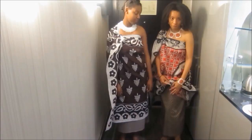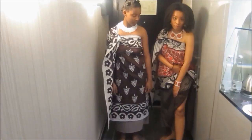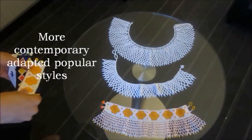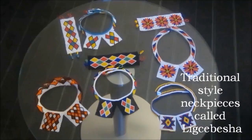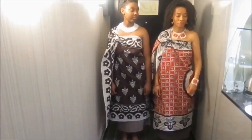And interestingly, Gabsters, if you are not engaged, you're still a young maiden, you just wear only one. Another interesting aspect I'd like to draw your attention to are their neck pieces. So Luandle is wearing a beautiful neck piece, just in plain white, which is round. And Luandle is wearing generally what is the Swazi traditional necklace, and it's called likabesha. It's usually two kind of petals with the neck piece going around to the back of the neck. You usually also wear it with something on your wrist, and that is called sigqizo, like we previously mentioned.